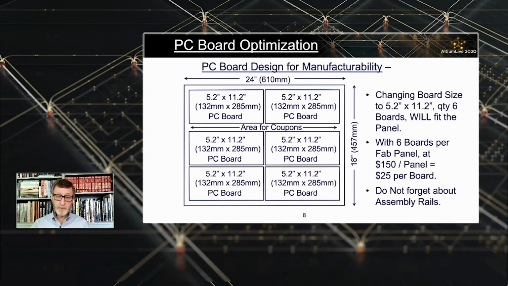If you push components all the way out to the edge of these boards, the assembler still has to grip the edge of the board to produce it. And if you've got components going all the way out to the edges, they have no place to grip. That means you have to attach quarter inch, half inch, three-quarter inch, whatever they demand, assembly rails on the edge of this. And all of a sudden, you're no longer going to get 6 boards in the panel. You're only going to get 4 boards of this size in the panel if you have to add assembly rails. And the cost is going to go back up by 50%. You have to know these things and think of these things when you're making the decision.